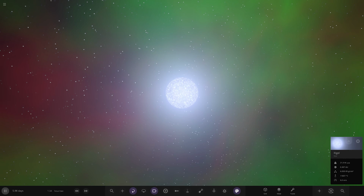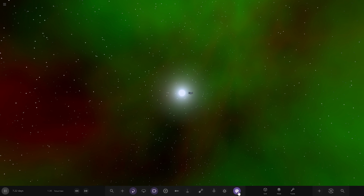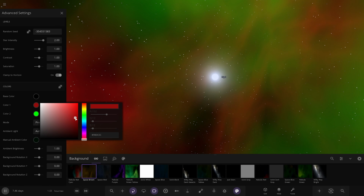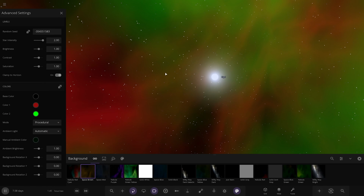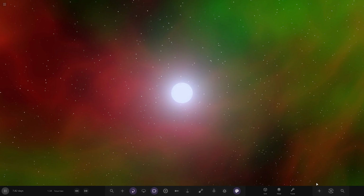In the nice background we've got here, very intense green there, and then a bit of red going on. Actually, we could give the background a bit more of a buff. So let's go up here. Yeah, just a bit more red mixed in there. I think that works. Cool. Yeah, that's a little better. Right, now planets.